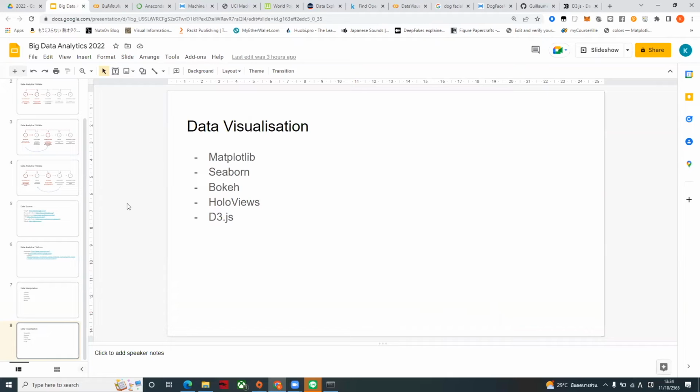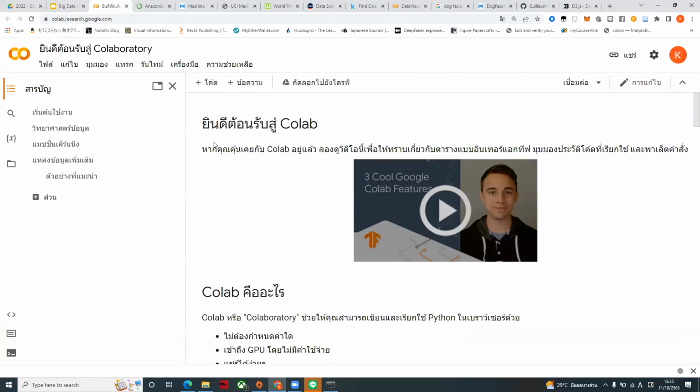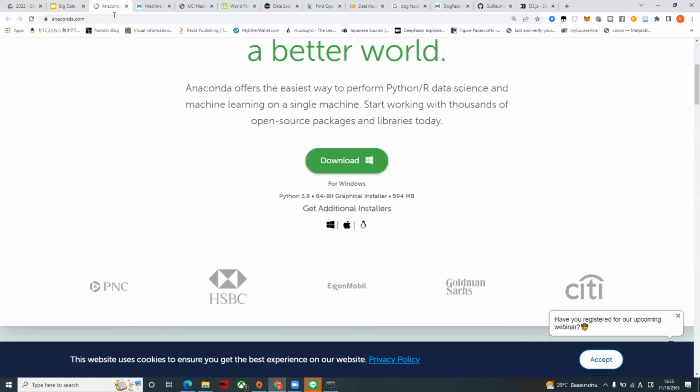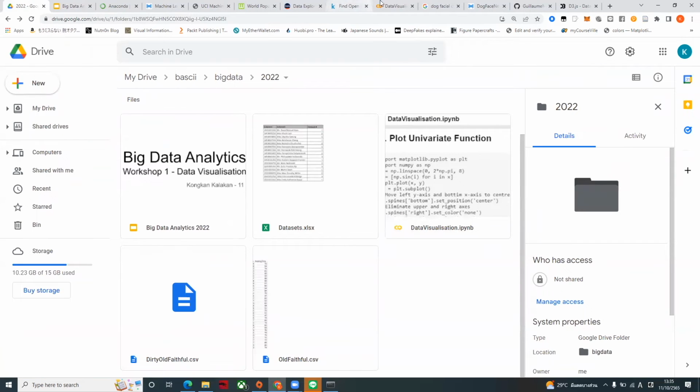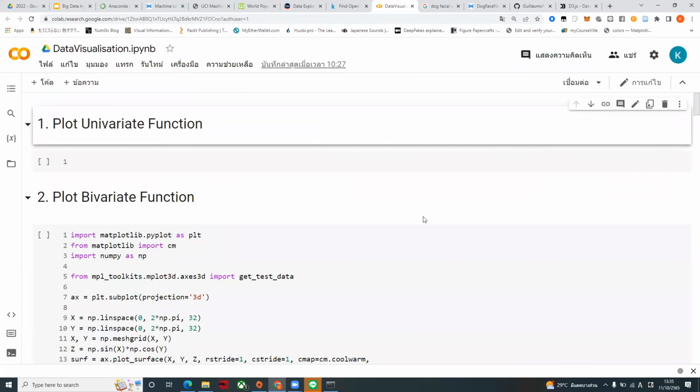Now we are going to write some code in Python. Okay, if you have no question, then please open the link that your TA gave you, which is the data visualization, this one. We are going to compare it with Mathematica.